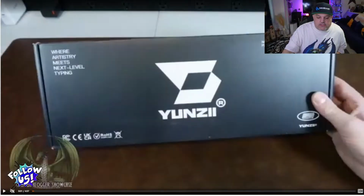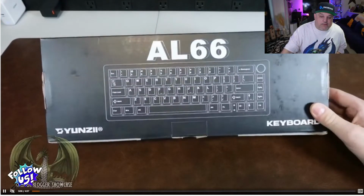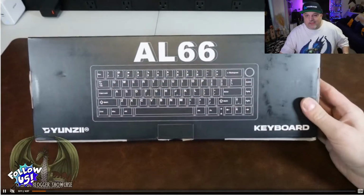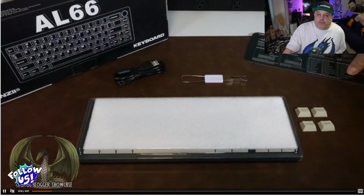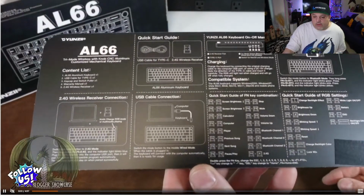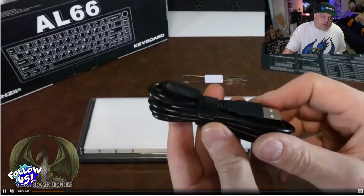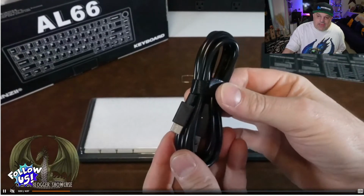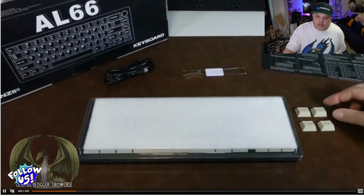So this is going to be the Yunzi AL66 mechanical keyboard that Phil did. Pretty much, I know this product because I have them as well, and I got a bunch more Yunzi products coming to me. I think I have 5 new keyboards coming, which is going to be great. Now, this is a Bluetooth plus wireless connectable style. So it's got 2.4 gigahertz with a dongle, which is going to give you guys little latency. But it's got the Bluetooth connectability with that Bluetooth 5.3, which is going to be great for connections of multiple devices, which is phenomenal. You can do wired if you want to, and that's up to you guys. And that means you guys are going to have more connectability with it.